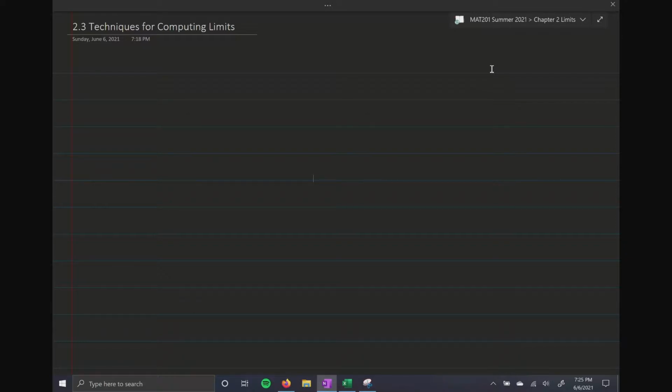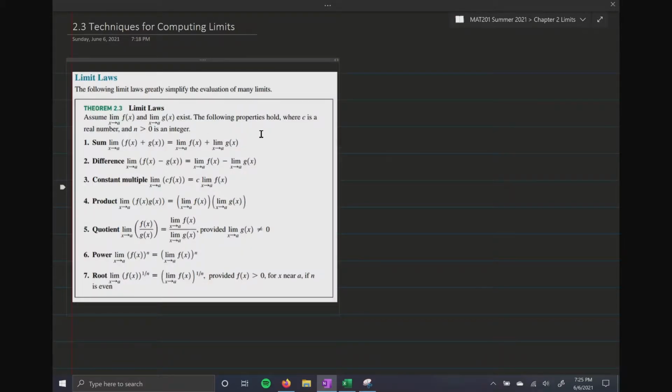So what I'd like to begin with are just the limit laws. Let me go ahead and copy and paste them. Now these can be found on page 72 in your book, all right? And these are just our limit laws for limits itself. If you're adding two functions together and there's a limit outside, you can distribute the limit.